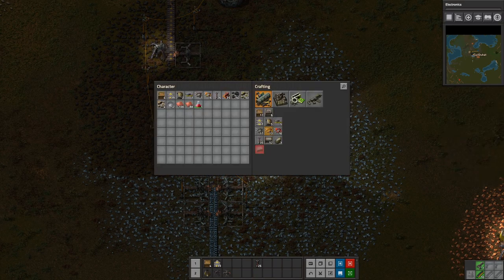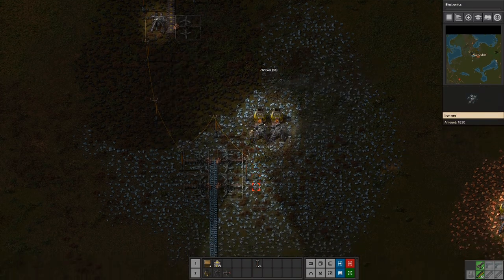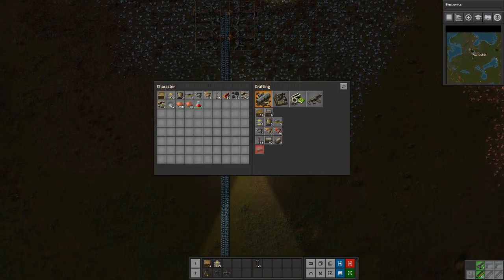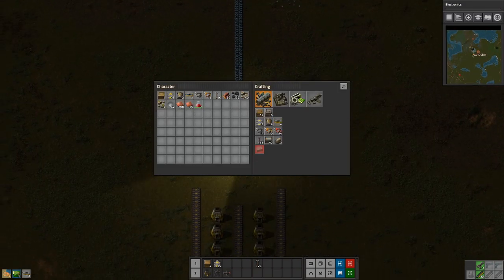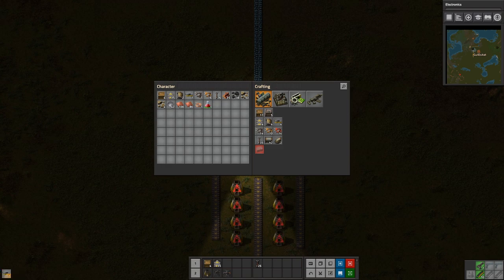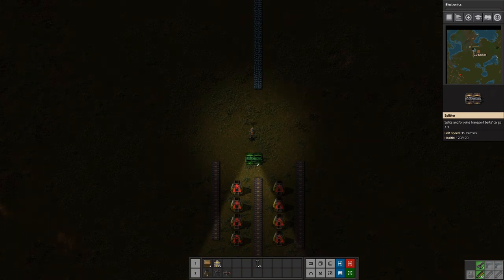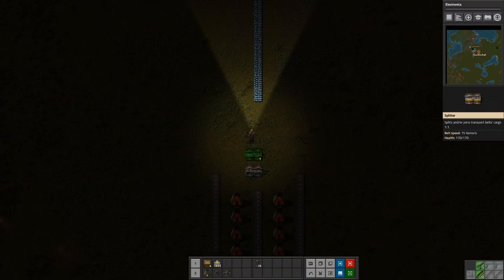Let's see. Let's go ahead and throw that in there. And I need to make another splitter. Okay, so our 2 splitters, 1 will be here, right? Yeah, there. 1 will be here.